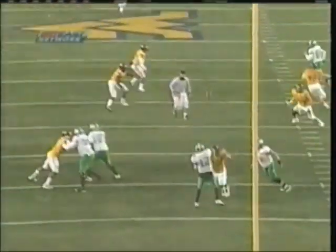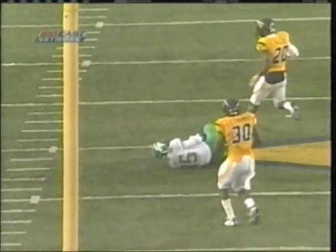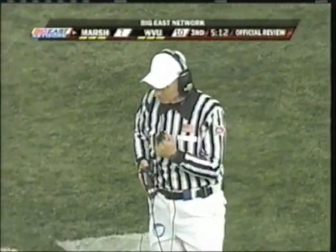But here you see another look at Brian Anderson taking a shot to Cody Slate. And from that angle, from behind, it looks like he did scoop it off. He's got his hands clearly under the ball. He has clear possession. He didn't bobble it. You couldn't tell from that angle. But it's hard to believe that right in the middle of the field, there was such a wait to determine whether he caught it or not.